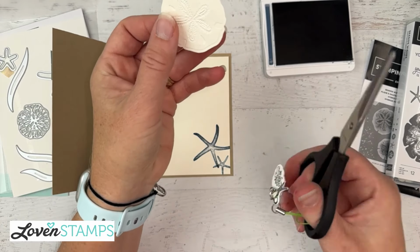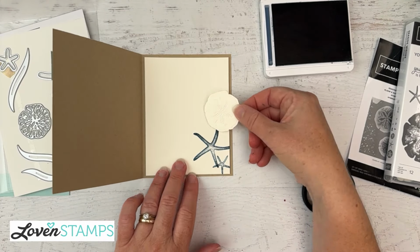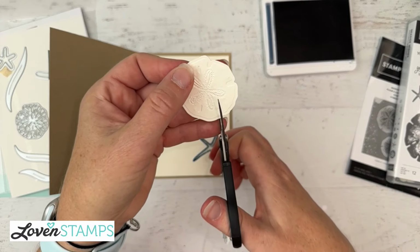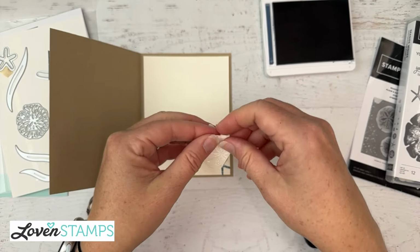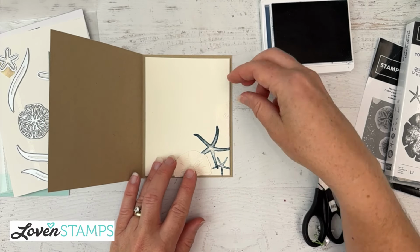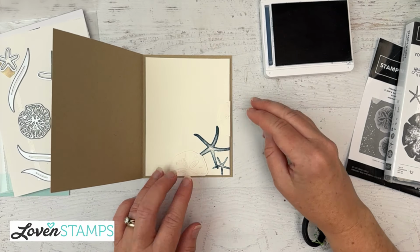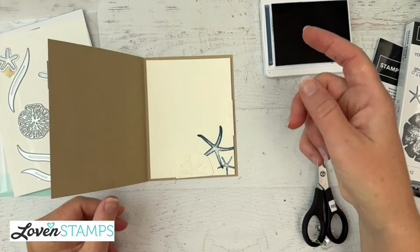Okay, watch this. It feels uneven to me, so I don't want to add one sand dollar like this because it feels kind of stuck on. So here's what we're gonna do. We're gonna cut a straight line here, okay? And we're gonna take one sand dollar and pop it down here at the bottom and one here on the side. And then it's gonna look like this is a whole ensemble that's kind of meant to go together.